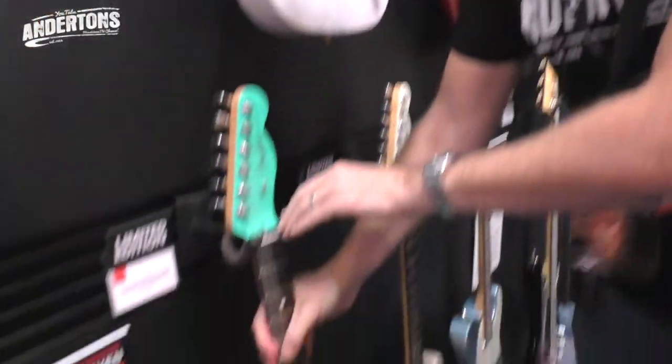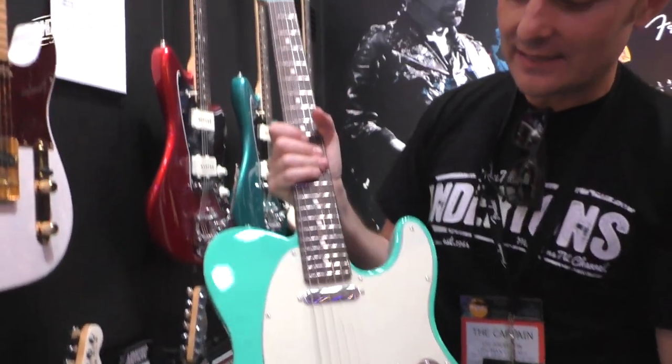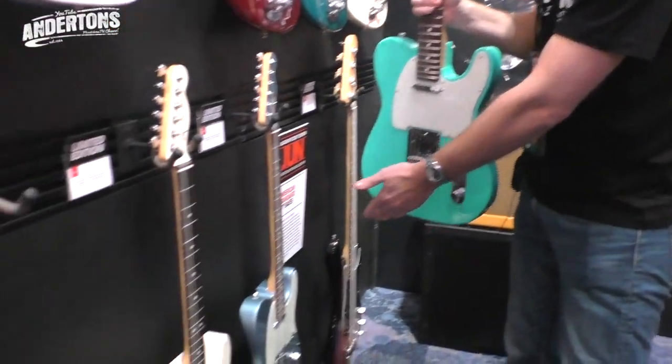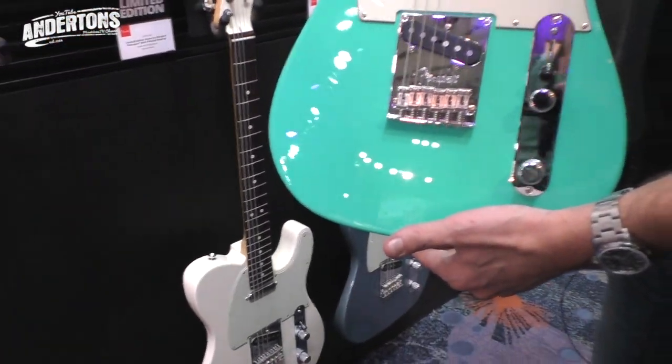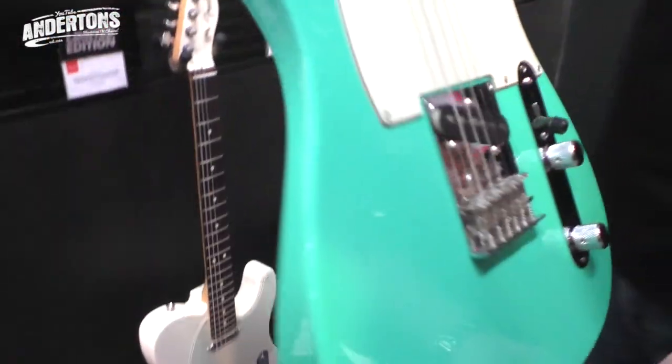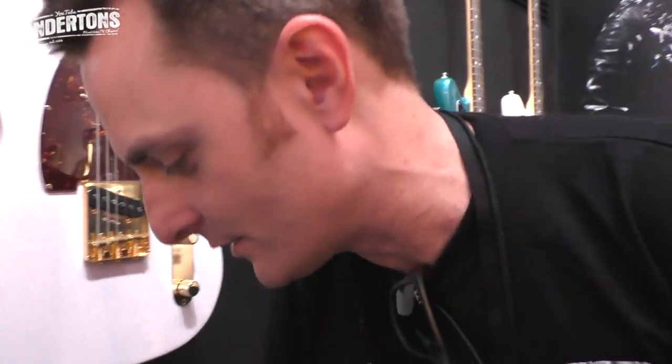In May, if you like guitars with matching headstocks and layered colours, you might like one of these. That's a Telecaster in either Surf Green, White, or Lake Placid Blue. It's kind of a crazy colour, but it's got a matching headstock, so it's got a retro sort of 60s vibe to it.